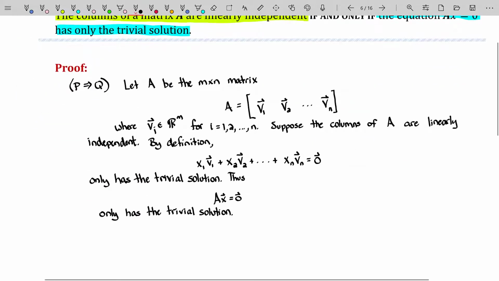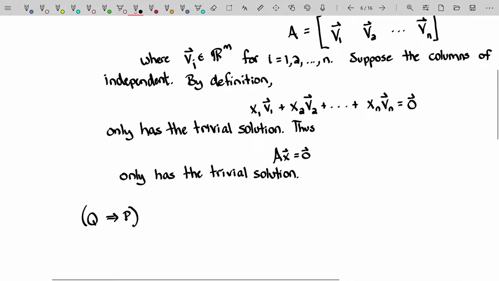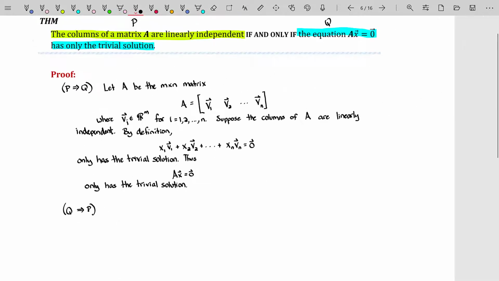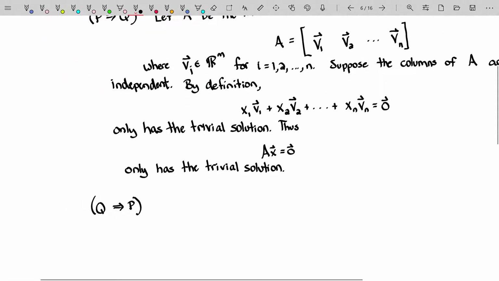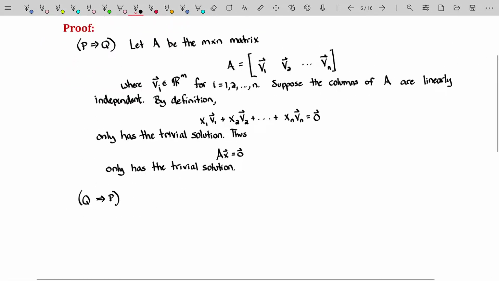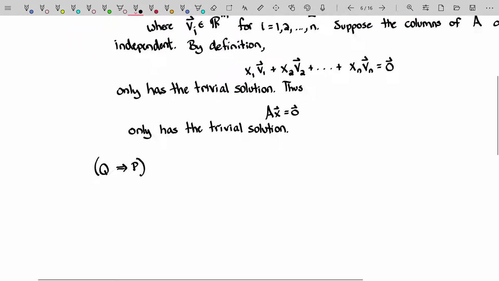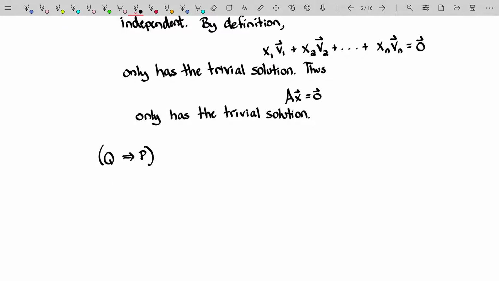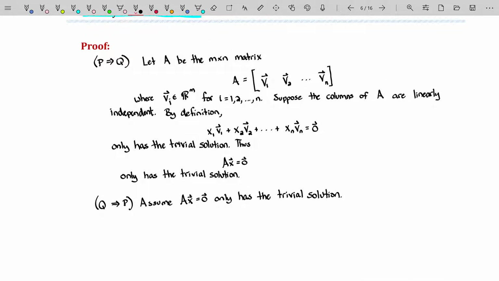Now let's go ahead and prove the reverse direction. And to be honest with you, the backwards statement here is really similar to the forwards statement. In fact, we could have probably just done the forward statement as an if and only if itself, but let's go ahead and just do the backward statement as a proof here. So let's assume that Q is true. That is, we're going to assume that AX equals 0 only has the trivial solution. Since we've already stated in our proof early on the structure of A, we'll go ahead and use that in this part of the proof.